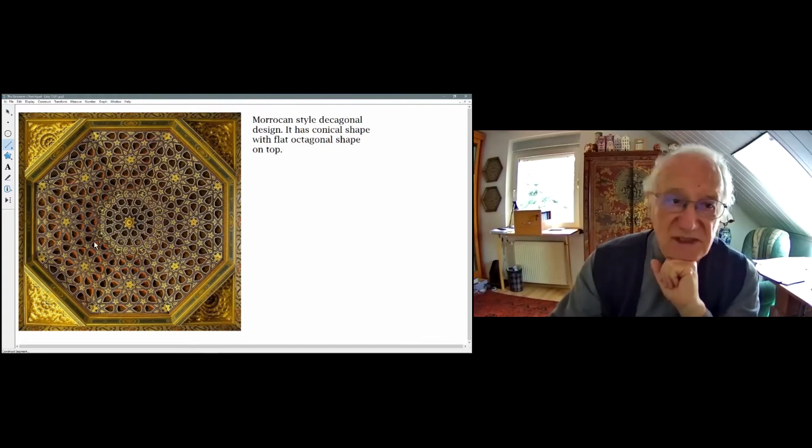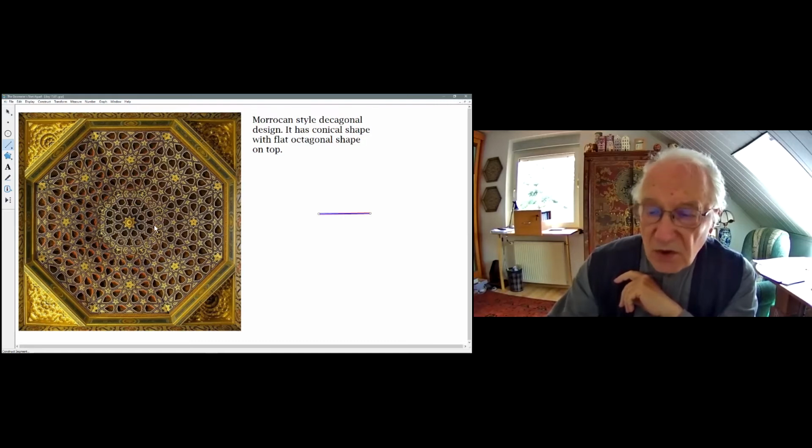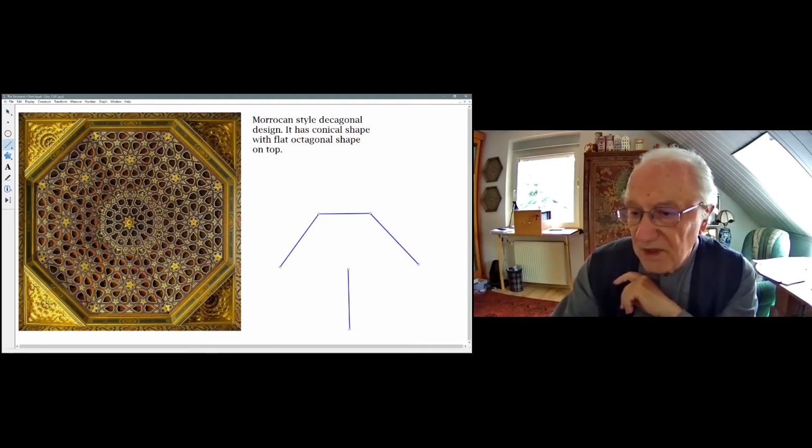Normally, this design is not a flat design. This is designed for the ceiling. It looks like this. You have the top part, this octagonal part, and then you have sides going like this. And when you look at this from this point of view, you see the view like this one.